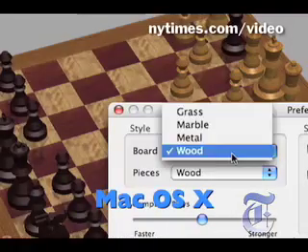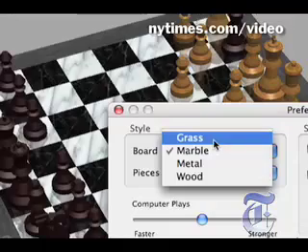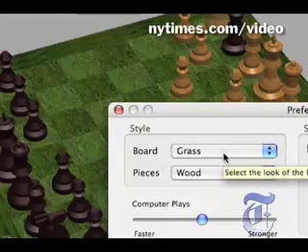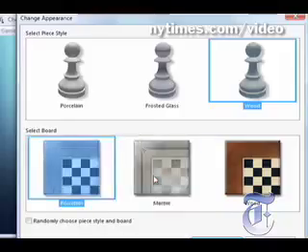But consider, on the Macintosh, you can change the material the board is made of. Your choices: marble, wood, metal, or grass. But in Windows Vista, the choices are marble, wood, or porcelain. So I think we can finally put this old saw to rest. Microsoft is not a big old copying machine just sitting up there in Redmond, Washington with no ideas of its own. I think we've established today that Windows Vista has an identity all its own. V for Vista, baby!